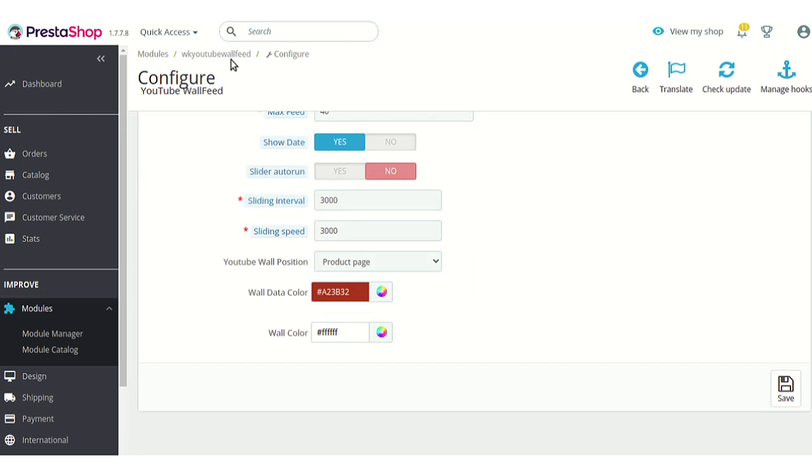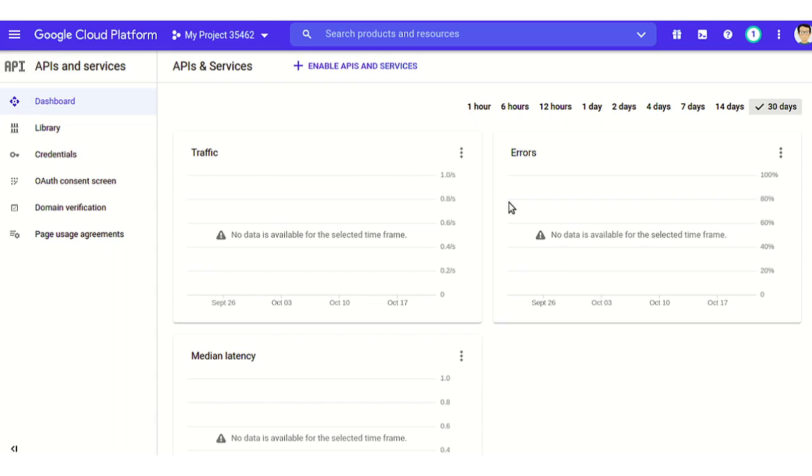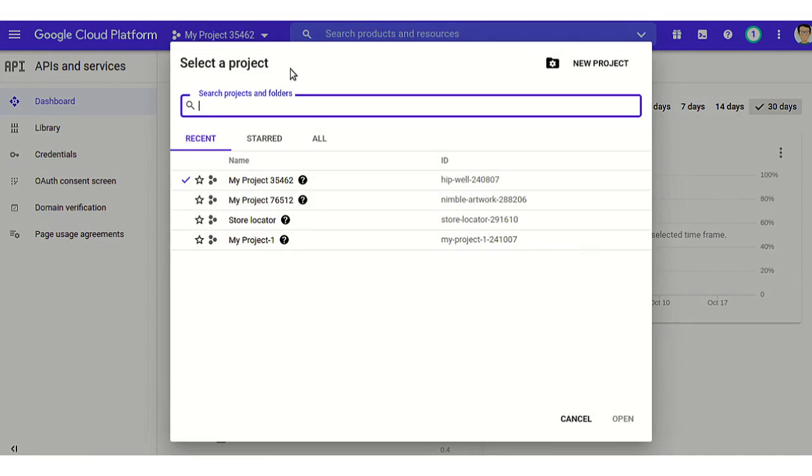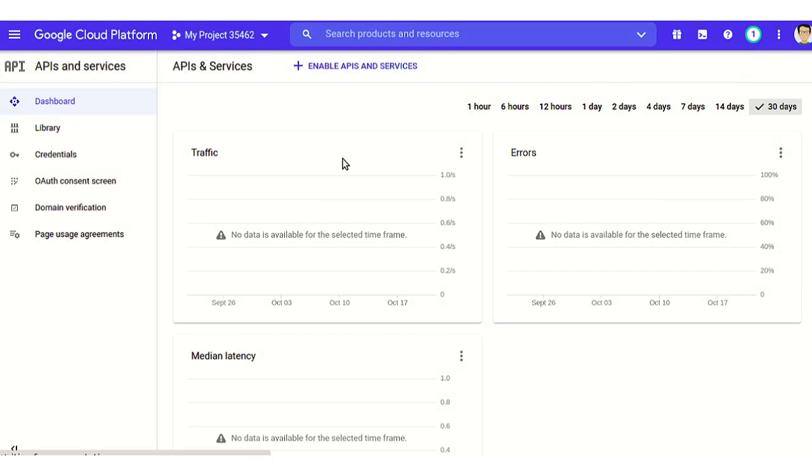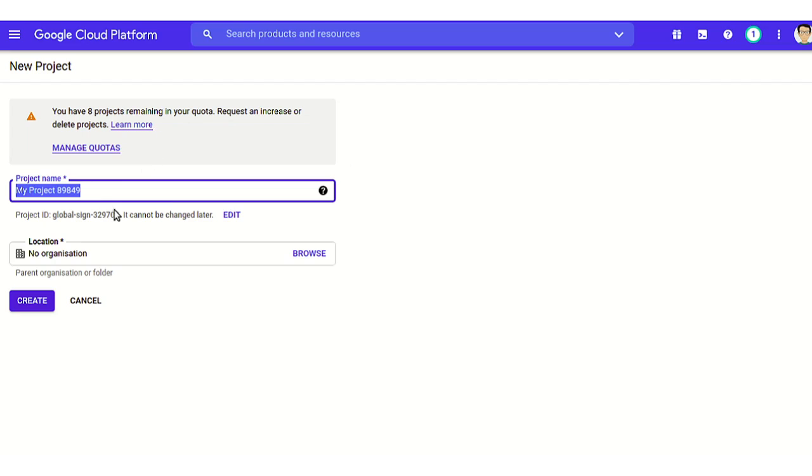where I will show you the process to create the API keys and enable APIs. Now here is the Google Cloud platform. Here firstly you need to create a project. As you can see, I have already created multiple projects here, so I will not be creating any project, but in case you need to create a new project, you just need to click on this button, and after clicking, a form will open like this.